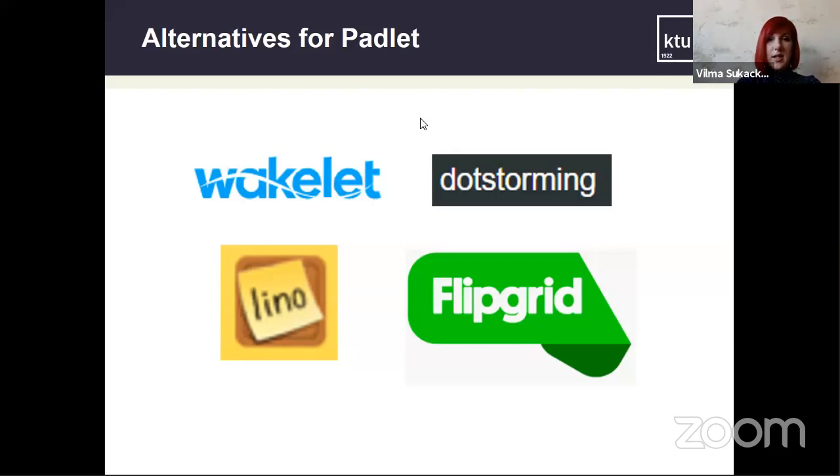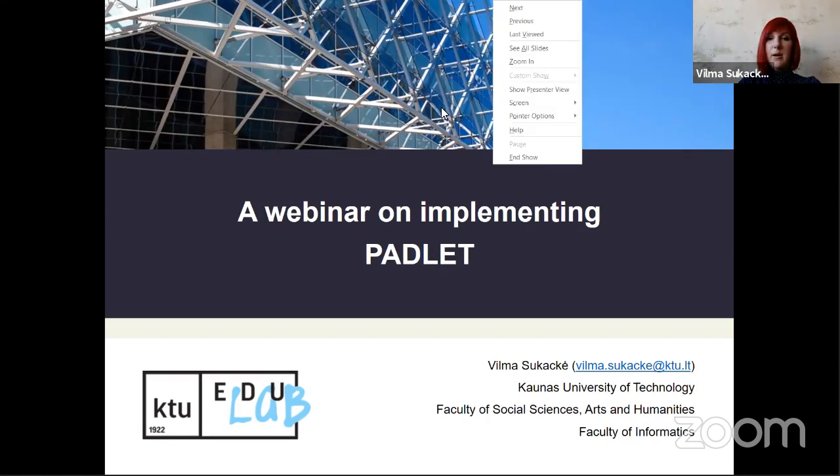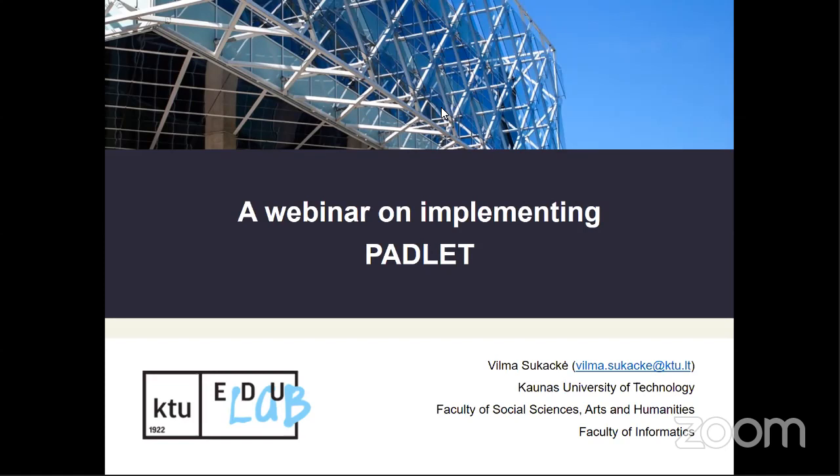Okay, there is another question I can see. Under what circumstances will an institution or individual choose Padlet over other learning management platforms, for example, Moodle, Socrative, and the rest? Okay, that's a very good question. I could probably answer it from my experience as a teacher and as a researcher.